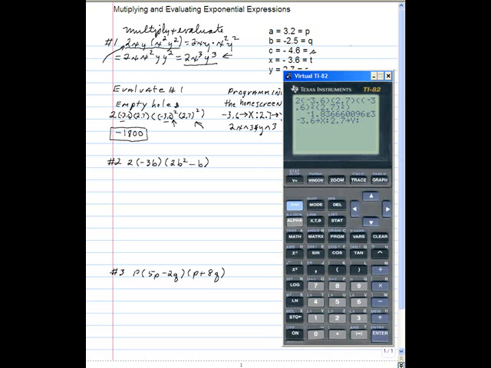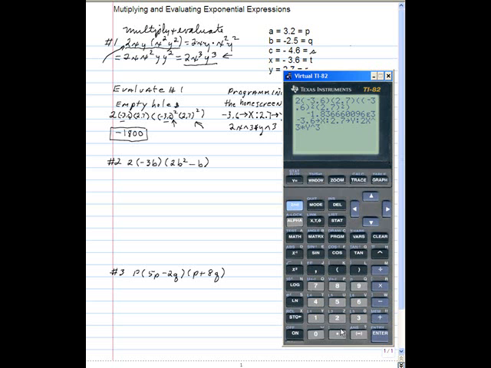So it's always better either to put a times there, or another option is to put the 3 in a bracket, and that will separate the 3 from the y also, at least on a TI-82. You try your calculator and see what works. So I'm going to just put that in there now. 2x cubed times y cubed. 2x to the power 3 times, remember y was right above the 1 key, alpha y to the power 3.